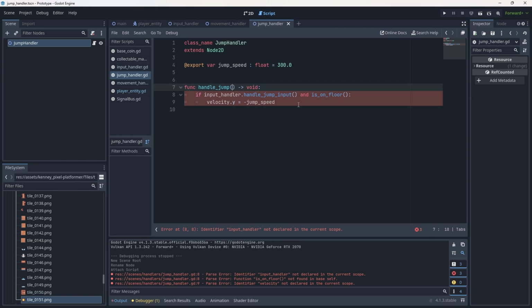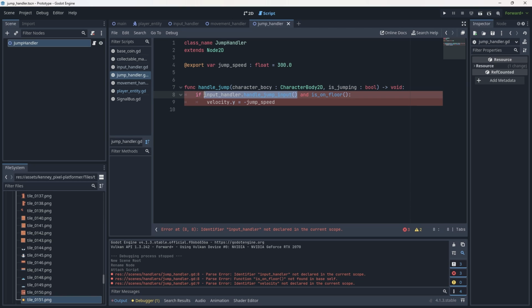Well, to do this, we're going to need to, one, get the input handler for handling the jump. Well, that's going to be a Boolean input, is_jumping is what we call it. We'll set that equal to a bool, and it's going to need to get the character body's is_on_floor. So to do that, we also just need to pass in the character body. To keep this coded the same way in a lot of the handlers that we do, we'll be setting up the parameters in a certain order. So it will always be the character_body first, and then we'll have the other parameters coming after that. That way this is always a thing.